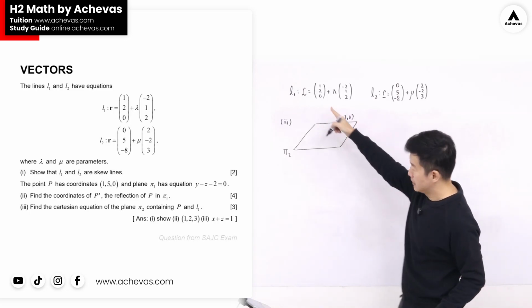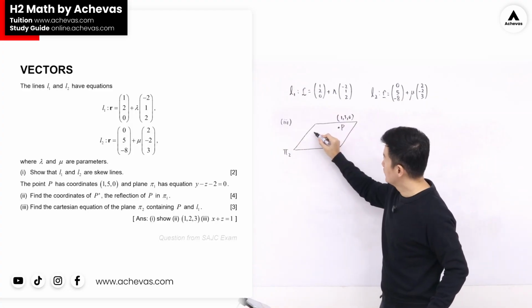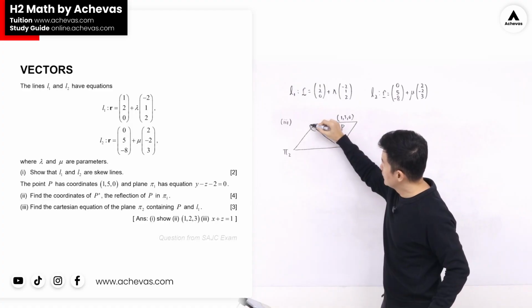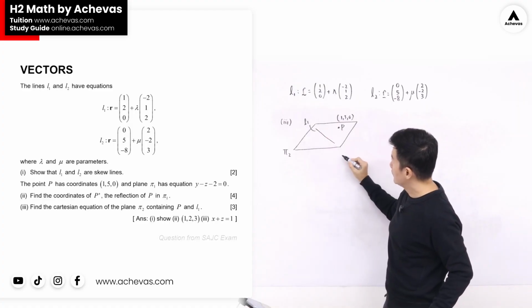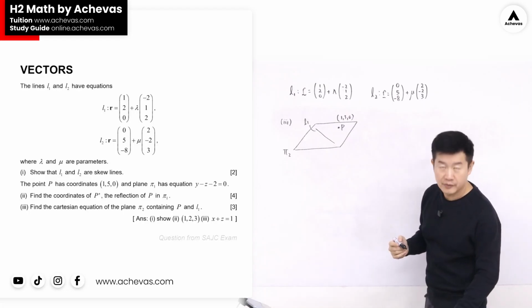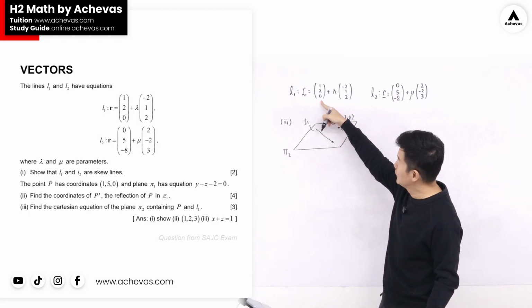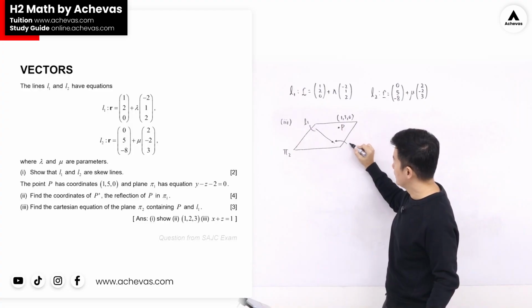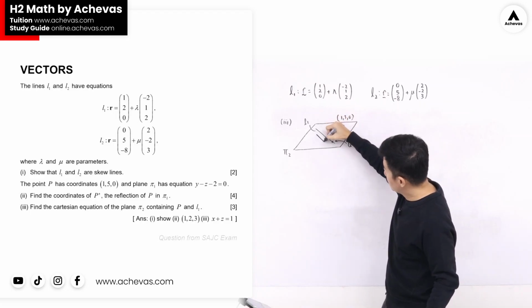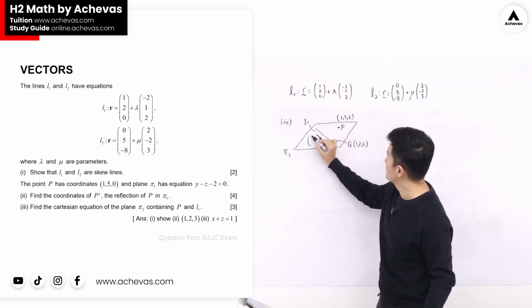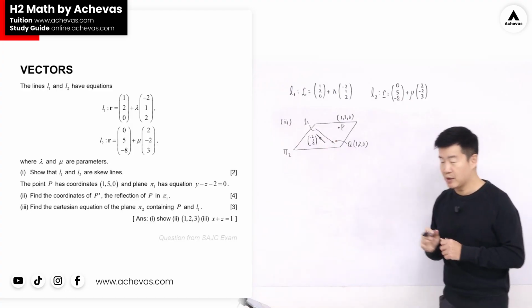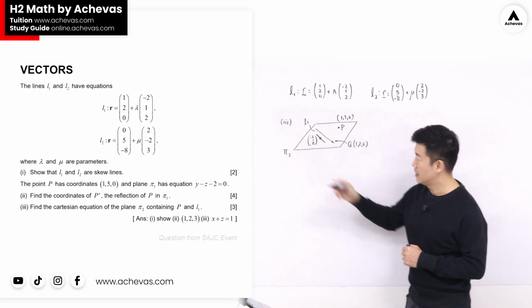And it also contains the line L1. So let's say L1 is, for instance, here. I'm going to call this L1. And L1, if I were to bring in the geometry of L1, is going to be passing through a lot of points, including this. I'm going to call this point here, let's say Q, 1, 2, 0. And it is going to be parallel to this vector, minus 2, 1, 2. And we are supposed to come out with the Cartesian equation of pi 2.